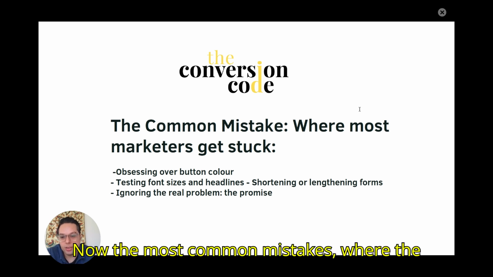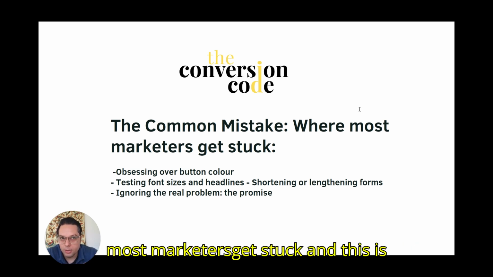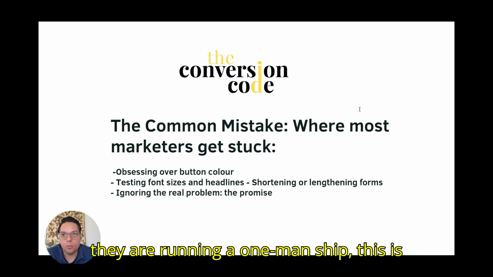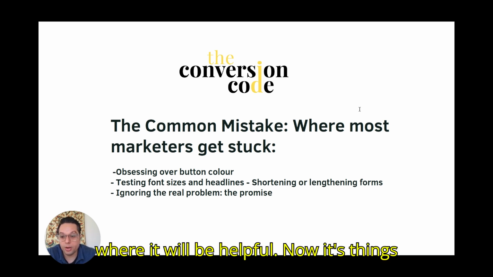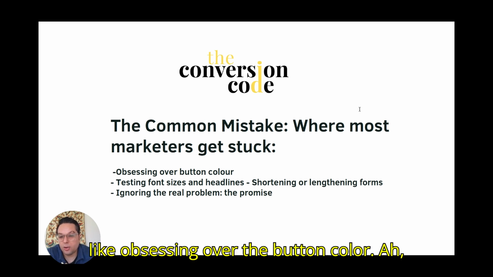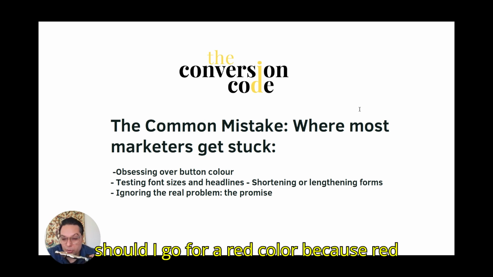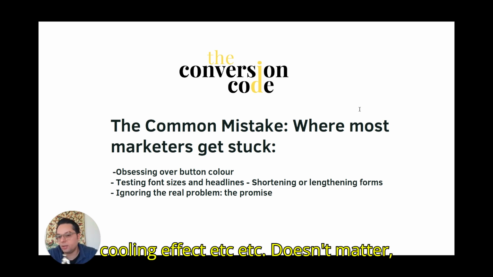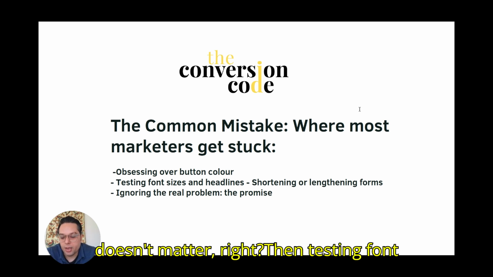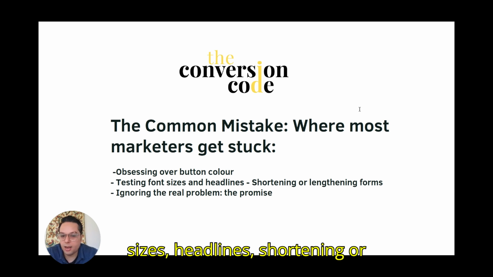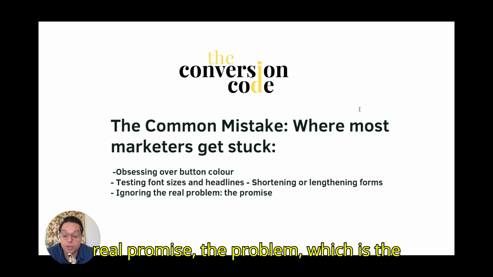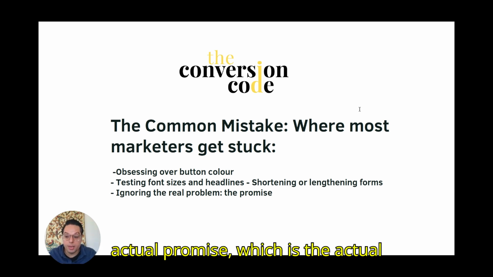Now, the most common mistakes where most marketers get stuck, and this is really good for entrepreneurs as well. If they are running a one-man ship, this is where it will be helpful. It's things like obsessing over the button color. Should I go for red because red creates more urgency, blue creates more cooling effect, etc. Doesn't matter, right? Then testing font sizes, headlines, shortening or lengthening the copy, and then ignoring the real problem, which is the actual promise, which is the actual message.